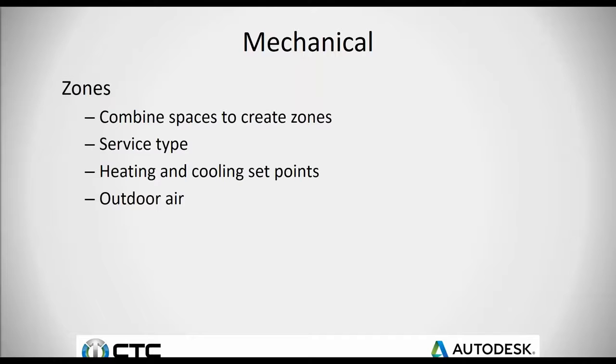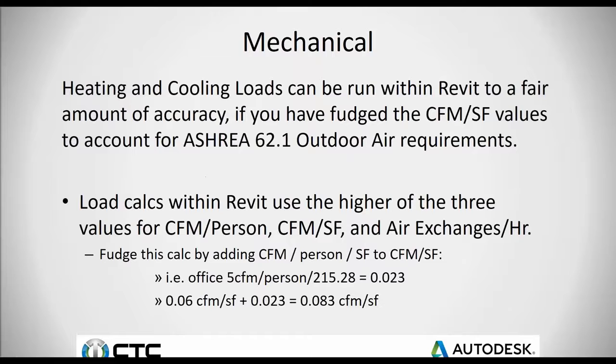And then to go on top of our spaces, we can combine spaces into zones for our HVAC. And within those zones, we define our service type, our heating and cooling set points, humidification if you have it, and then outdoor air. So if you are running heating and cooling load calculations within Revit, we can actually get a fair amount of accuracy if we set it up properly.